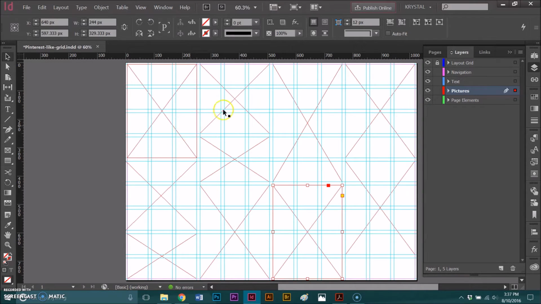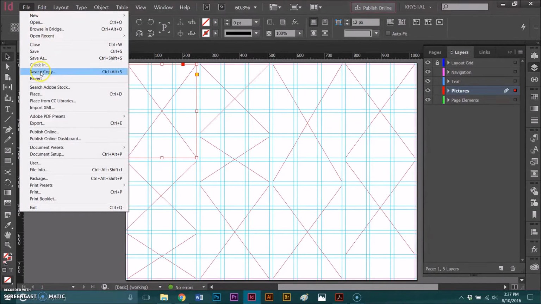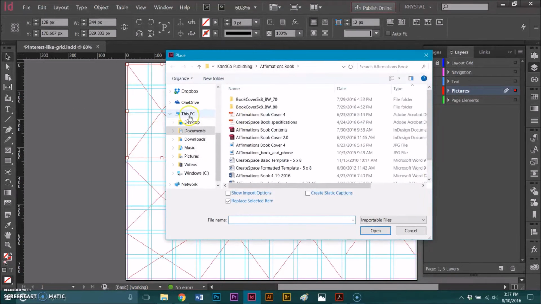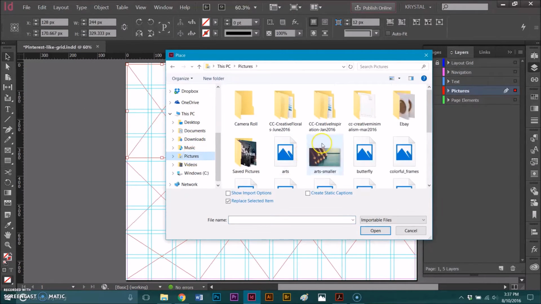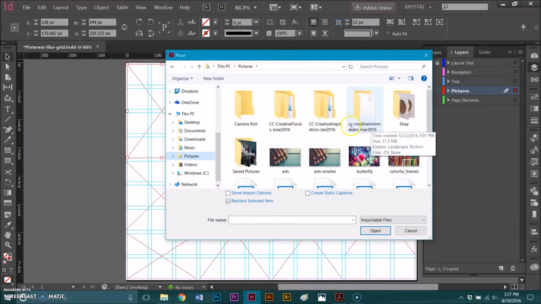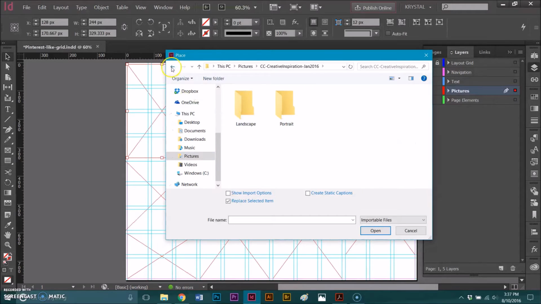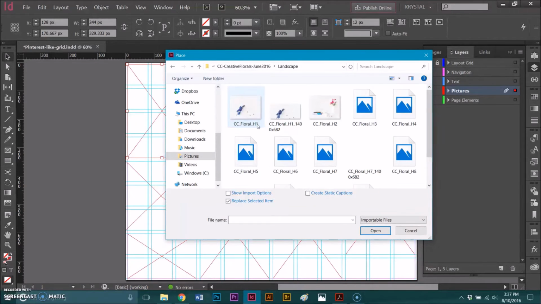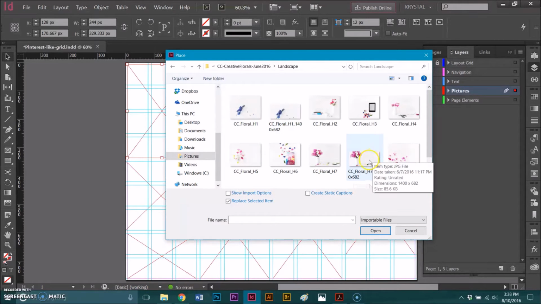Okay, I'm going to go ahead and fill all these frames with some images. So let me go ahead and select a frame. I'll just select this first frame in the upper left hand corner. I'm going to hit Control D, or you can go to File and Place. And I'm going to find some pictures that I can put into this frame. So I have some stock pictures that I already have, and I'm going to use these stock pictures to populate this image frame. So let's see.